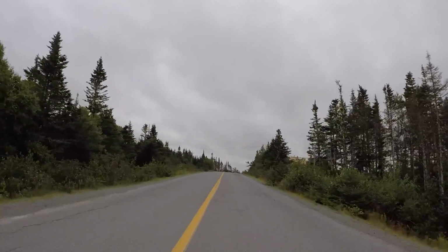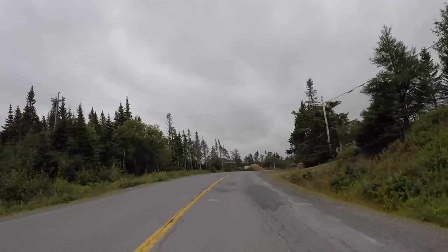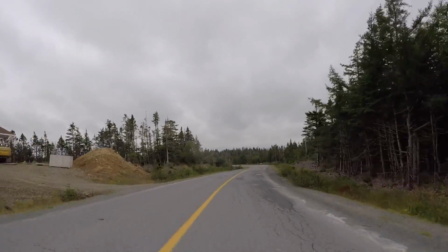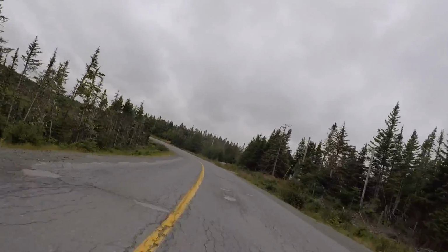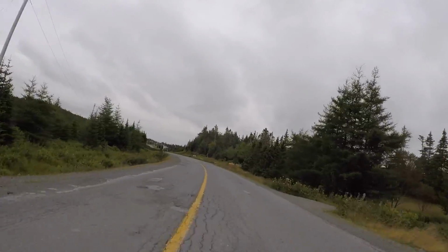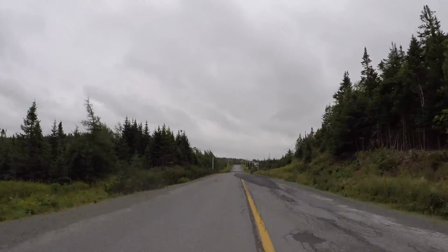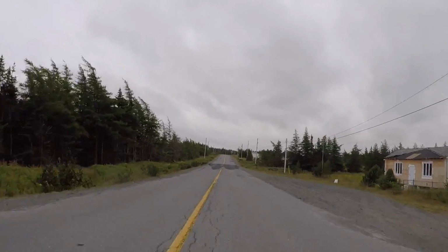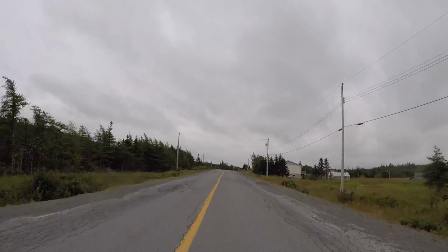I find in the corners, throwing it into a corner is much easier, even though it's a bigger bike. It's a wider bike with the gas tank, but the weight is mainly in the fuel, the extra weight. And I think 600 pounds or 550 pounds, once it's moving, you don't notice any difference in the weight. I actually think the bike is more nimble, and maybe it's because the bike is lower, the center of gravity is lower. I'm not sure, but it certainly seems like it to me.